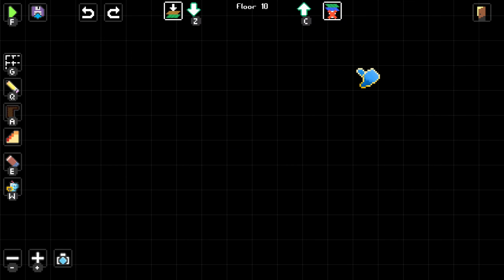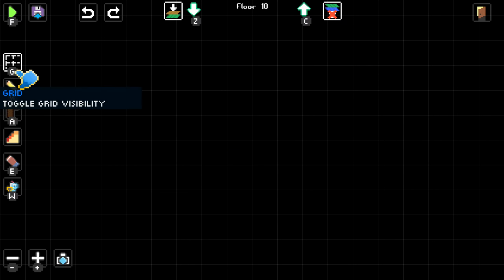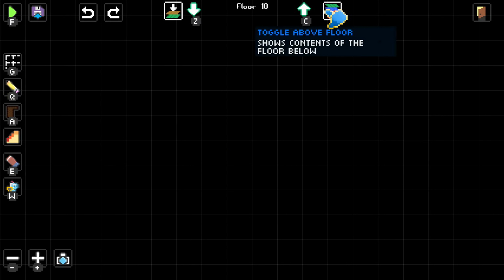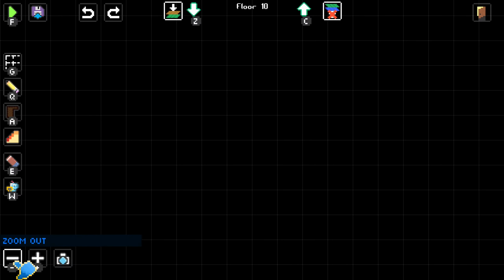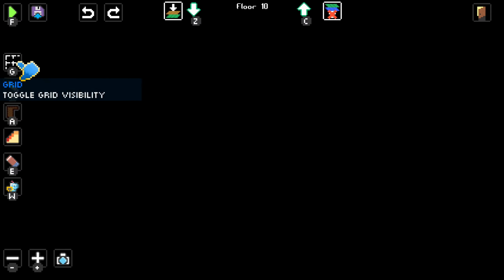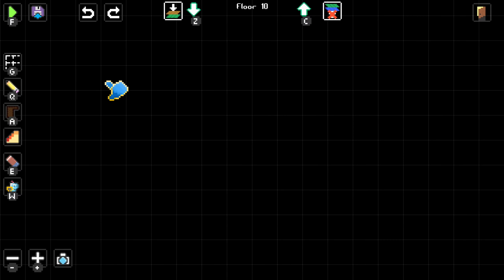So this is the level editor interface, which consists of editing tools and some utility functions like zoom out and zoom in, which also scale UI elements, but this is handy for one specific reason. You can toggle the grid off and on, and let's start looking at the editing tools.